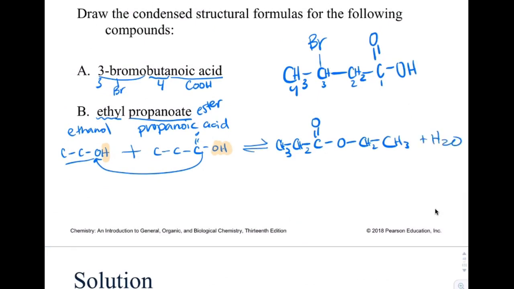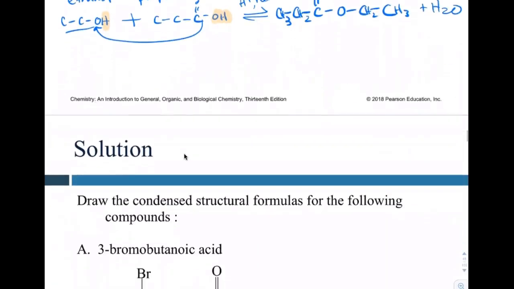Don't we get water? And then we have to do this in an acid catalyst with heat, yeah? And what does this mean? This means that it's reversible, right? So you can think about making an ester as kind of like dehydrating, right? Getting rid of a water with an ethanol and a propanoic acid. But if I have an ester and I add water to it, I'm going to be going backwards. You already know it.